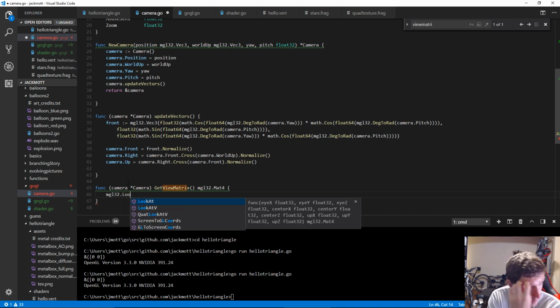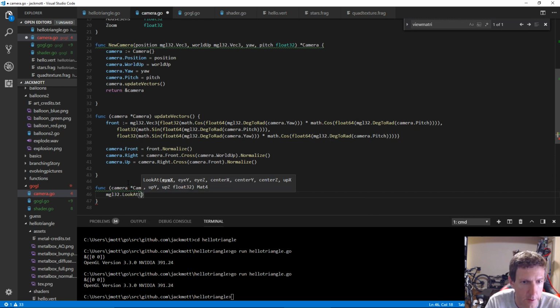LookAt is a function that takes a few vectors and gives you back a view matrix. It's actually not taking Vec3s, which is odd, but that's fine, we can use it this way. It basically wants the position of the camera. They're calling it an eye in their function definition, but that's the camera position X, Y, Z.